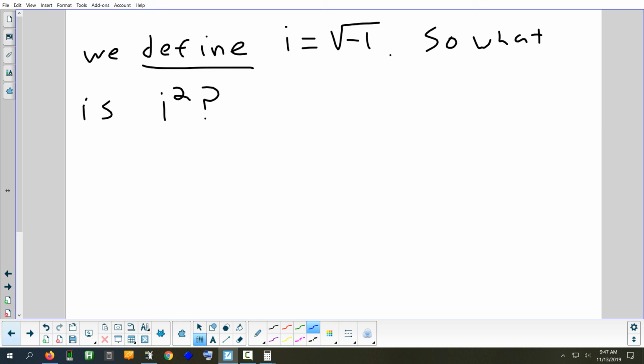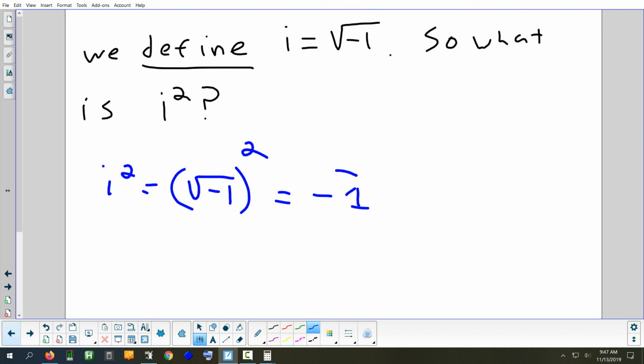So, one thing that we can prove is what i squared would be. As long as we all agree on that, we can figure this out. And i squared is important because it's going to come up a lot. We just said i is the square root of -1. That's i squared. So what is i squared? It's -1. A real number. So when you take i and square it, i was imaginary, but somehow when you square it, it turns into a real number. That's important because tomorrow when we do multiplication, we're going to get i squared a lot. If you leave i squared in the final answer, ever, you're wrong. You can't. i squared is always -1. Okay? And I'll remind you of that again tomorrow.